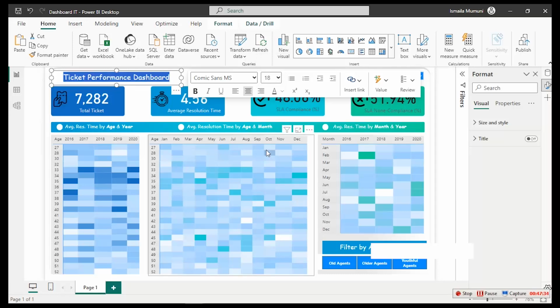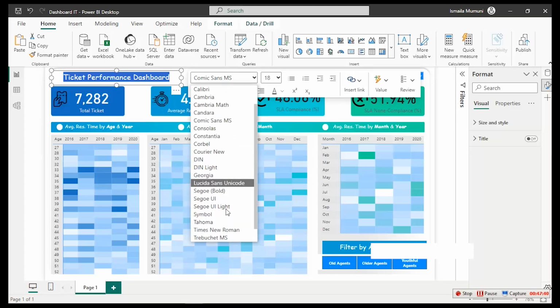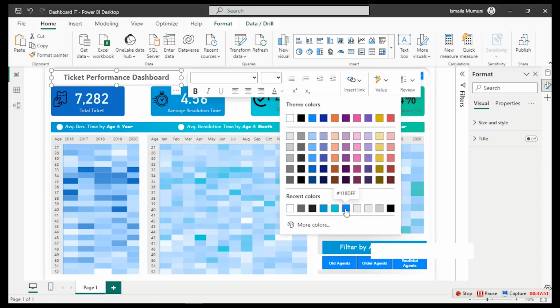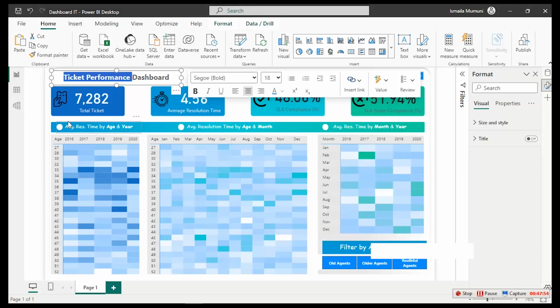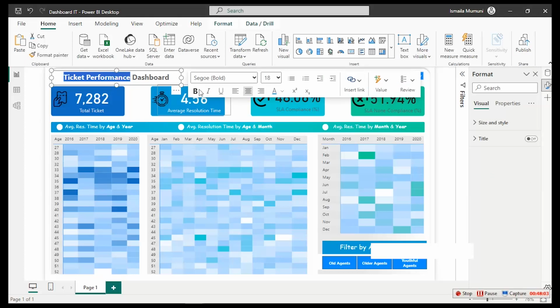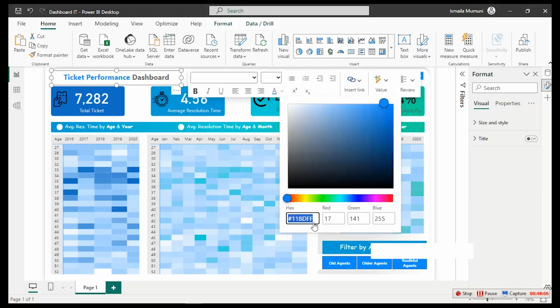With 18, I'm not much more satisfied with this. I might want to change the font. Let's go ahead and use a bolder font like this, right? So I can come here, highlight this part and change its color. It's my choice. I want to go with something like this. Whatever is going to match the color of the dashboard is something you have to choose. But it's too bright, I want it to look a little bit darker. So what I would do now is just to click on this part here and I'll just move this. I'll create a dark one for it.